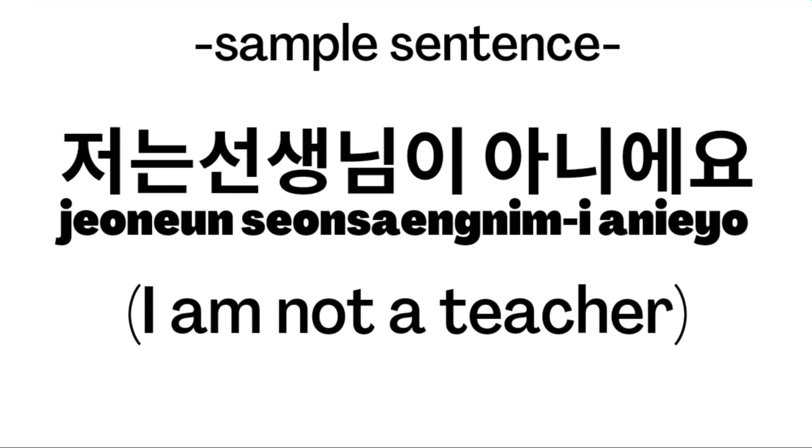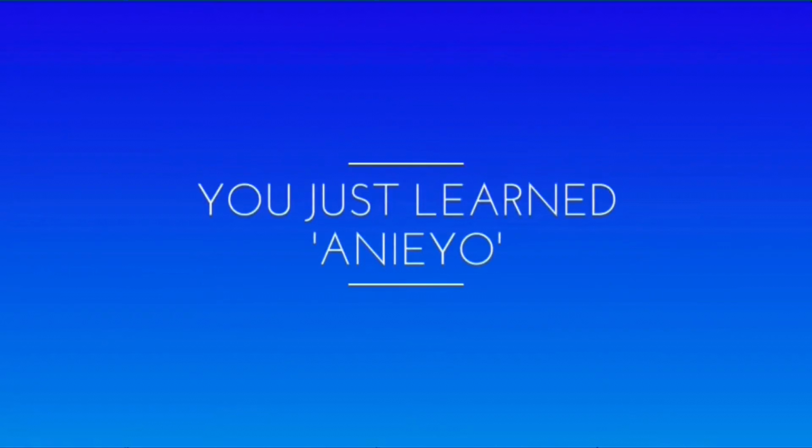So as you can see, the subject of the sentence is I, and this is then translated into Korean as 저는. And then 저는 is followed by 선생님이 아니에요, which only means not a teacher. Again, 아니에요 is used to say that something is not or it's not. So again, 저는 선생님이 아니에요 only means I am not a teacher. And with that, you just learned 아니에요.